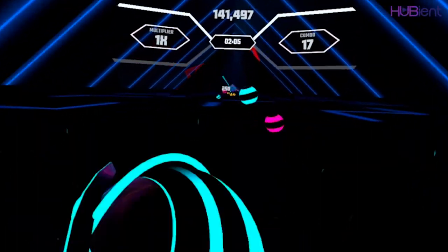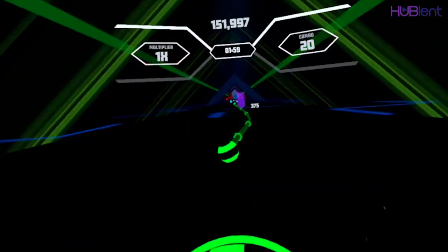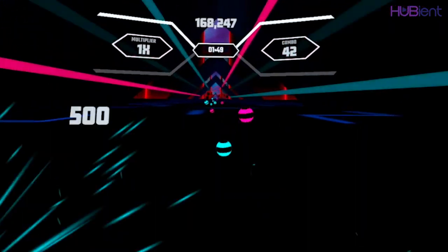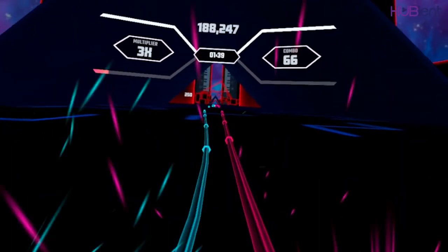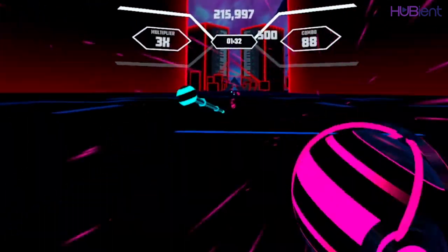The only reason Synth Riders is number four and not closer to Beat Saber is just because I love the complexity of Beat Saber. I've only played on normal mode in Synth Riders so far, and I know it gets more complex later on — you still need to dodge walls and squat down. But Beat Saber, because of the different arrow directions requiring more dexterity and coordination, I find a little bit more challenging. Synth Riders is basically punching the correct colour with the correct hand as targets come towards you, and punching it hard. But it is still a very effective workout and a very fun game that will keep you active and great for fitness.